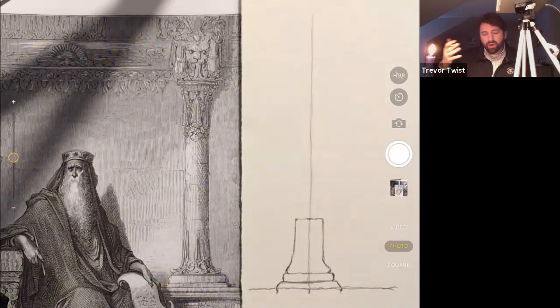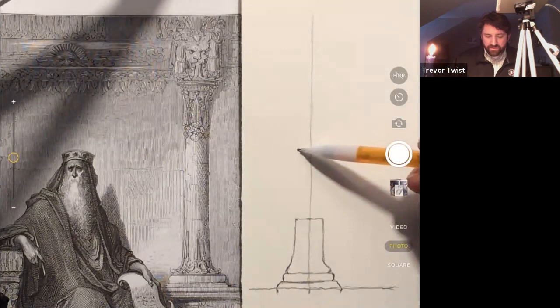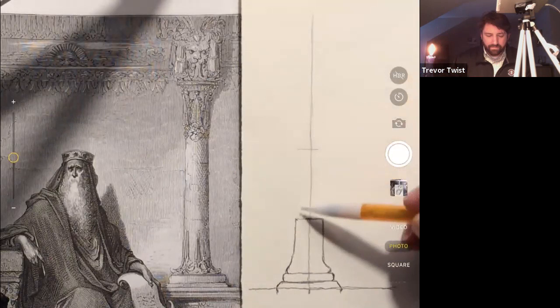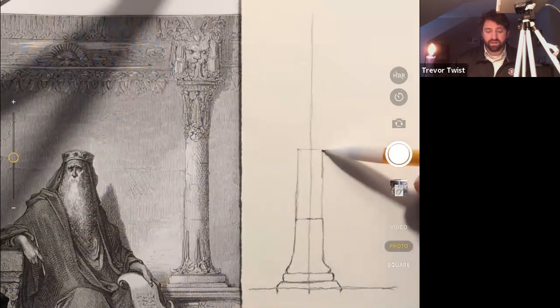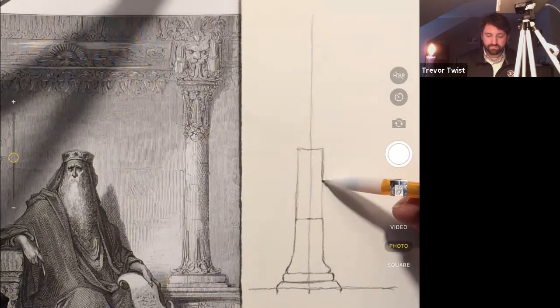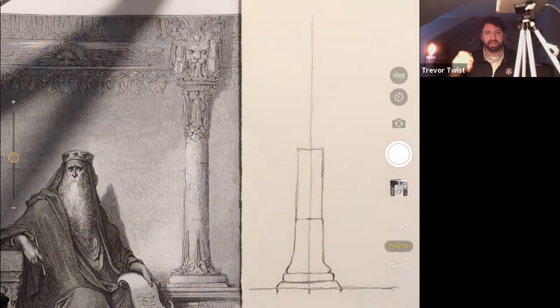All right, so I'm going to come up. I'm going to do my next column. Might be up a little bit high. Maybe I'm going a little big. That's okay. I'm going to do the width of my next column. Sometimes I'll do the left side and then match the right side to it. Sometimes I do the right side and match the left side to it. It's just a good skill to be able to have, to go left side, right side. And it's just an estimation.